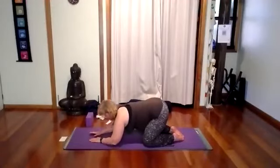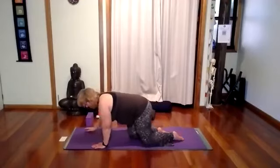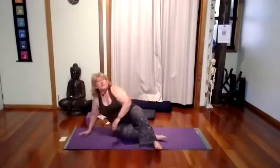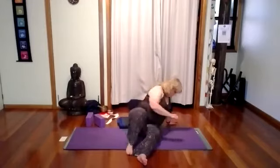All right, we're going to roll it up and we'll come over to sit. The legs out. So again, if you want to have a little bit of support underneath the buttocks, you can sit back on the edge of your blanket or cushion, whatever you may have. And we're going back to our wide-legged posture.